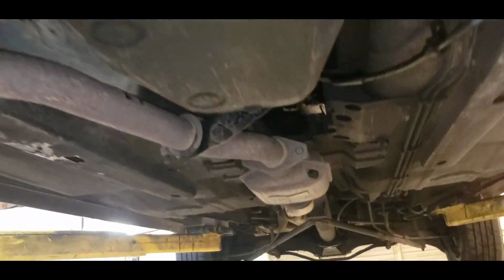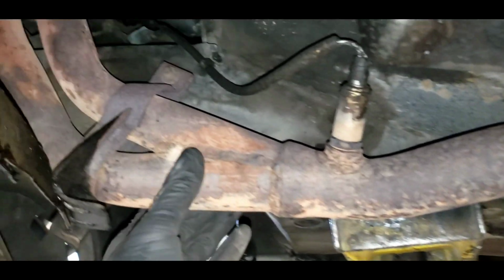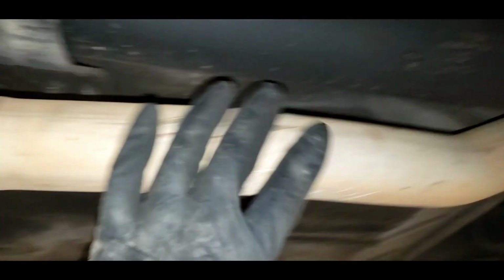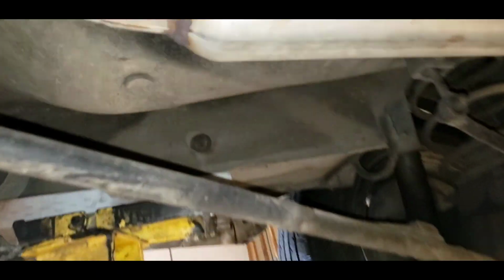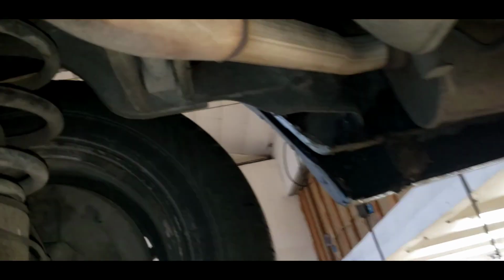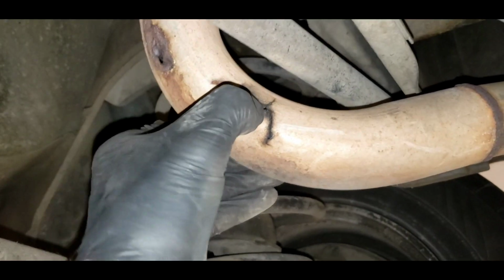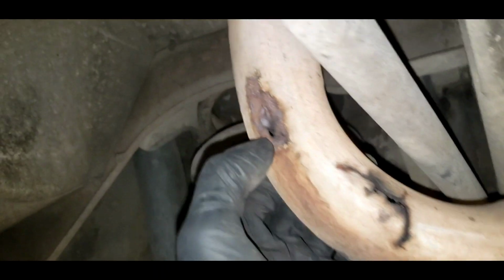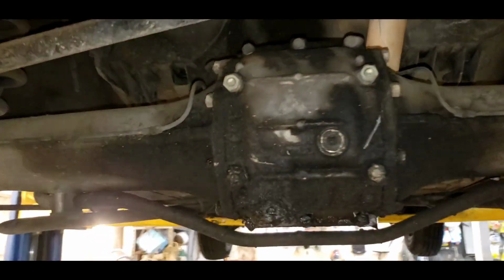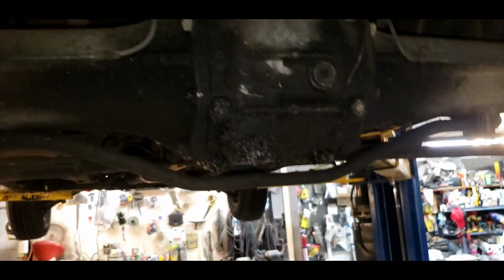The guy claimed that it was loud. It has a factory 2-into-1 into the old style catalytic converter, which is amazing. That's still here. It has not been stolen. And what do we got? It goes up into a glass pack, which looks recent. Oh, but this is the problem here. We've got cracked pipes. I can actually put my finger through there in a couple different spots. And that's before it gets to the muffler. That's probably why it's loud. That's a bummer. Okay. An odd shaped rear axle. Oh, it's got positive traction.